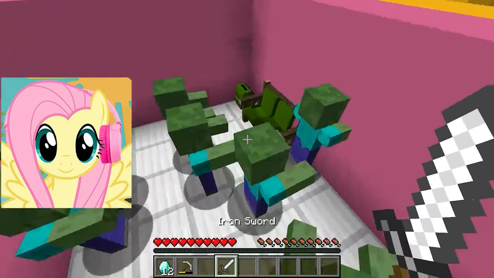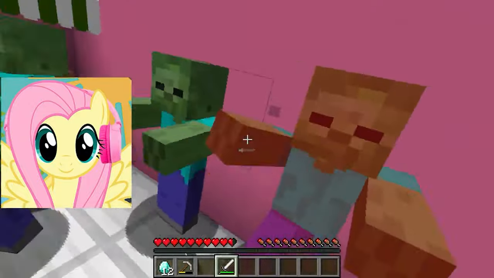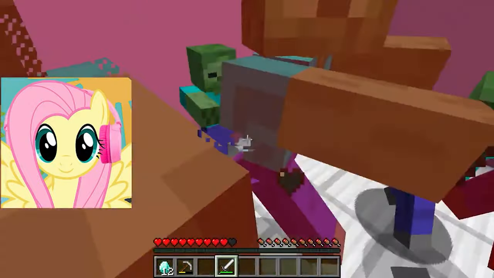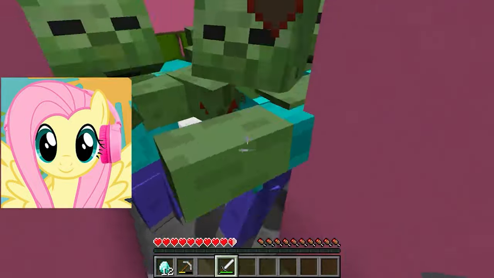Great, I was right. I should have taken a sword with me. I really felt that danger awaited me in this labyrinth. I am sure that I can cope with them alone, because we are brave ponies who always cope with any difficulties that come our way.